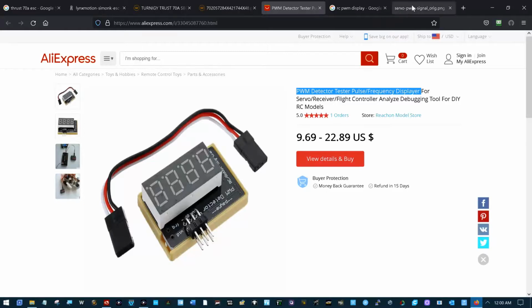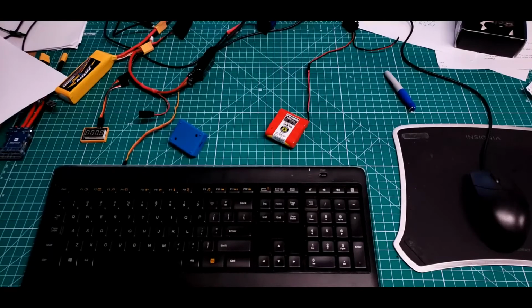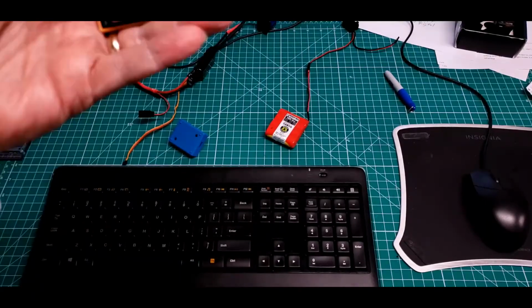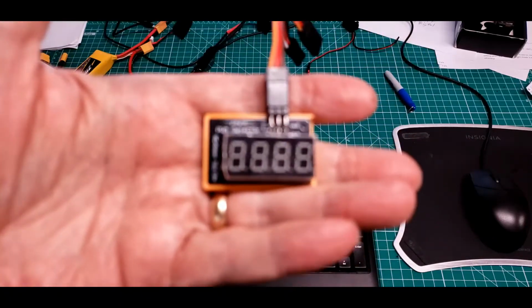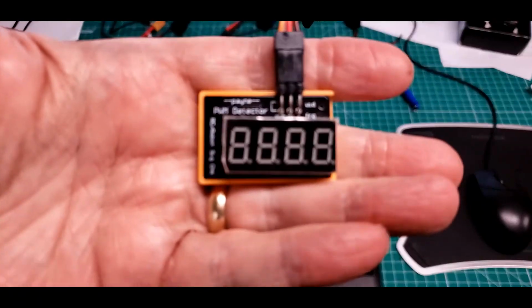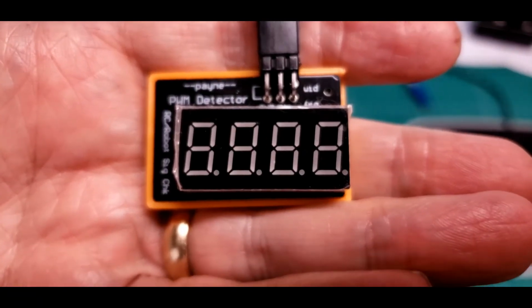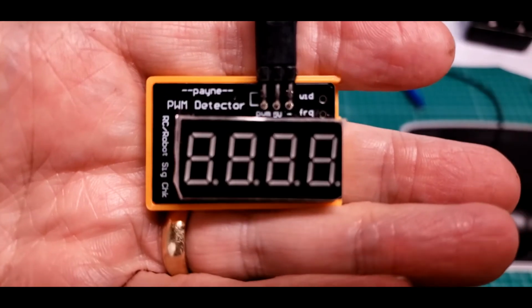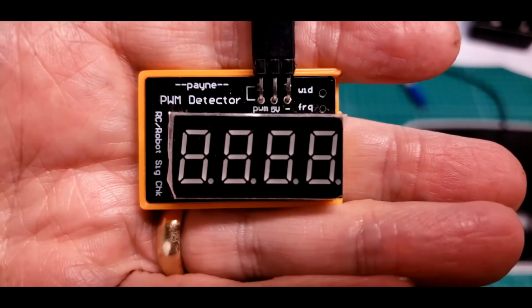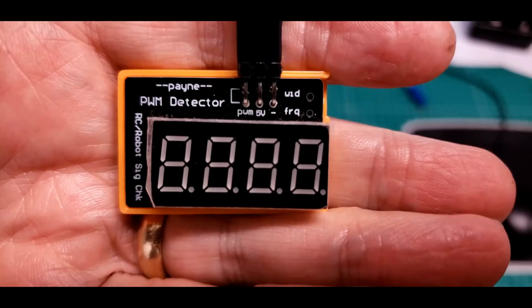So, with that said, let's look at some of this real quick down on the table. Okay. This is the device I was just speaking of. The PWM Detector. It's made by Payne, P-A-Y-N-E.